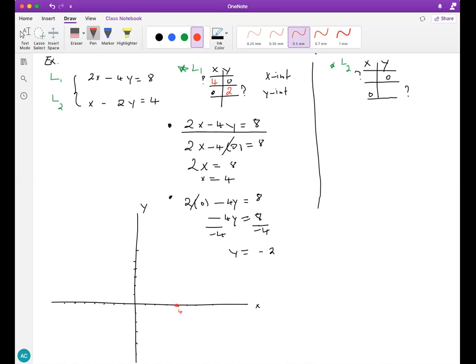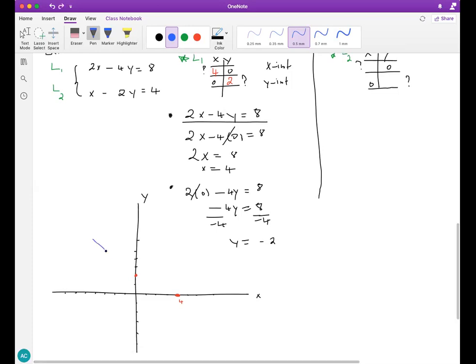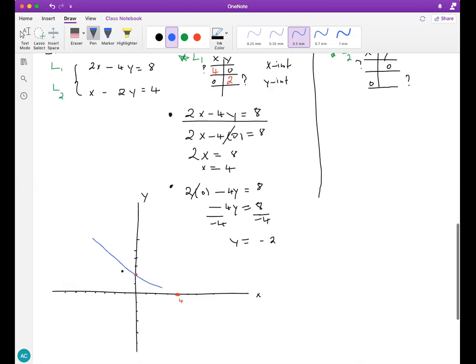Then we want to graph 0, negative 2. Where do you start and where do you go to graph this point? Start from the x, which is 0. And where do you go from there? 2 times, that's right. Start from here, 0, go down twice. That's going to be 1, 2. And that's it. That's our first line. And carefully draw that line. Again, it's better to use graphing paper.